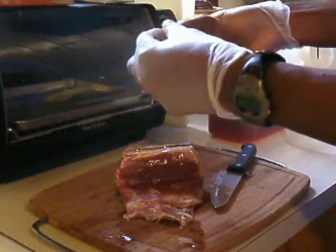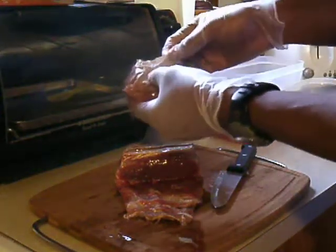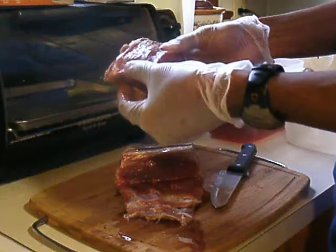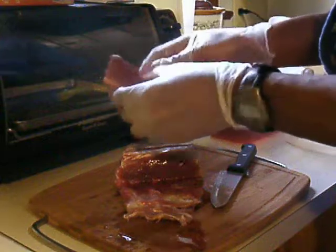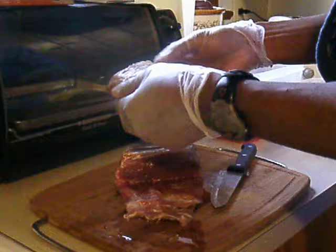I guess what I plan on doing with this is just cutting it up in pieces, and I'm going to vacuum seal it. I've got some Food Saver bags up here. I'm going to vacuum seal the meat. I may throw some seasoning on it, and date it, and just put it in the freezer. Keep it for a rainy day.